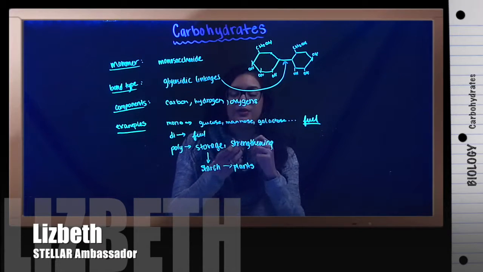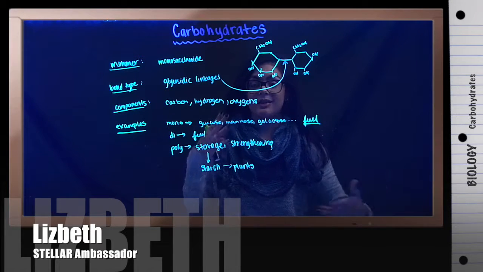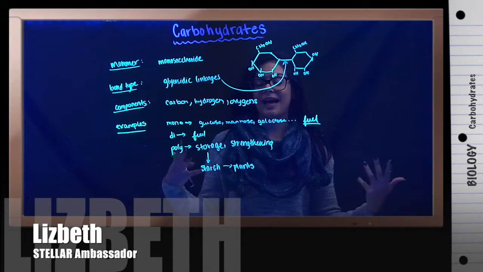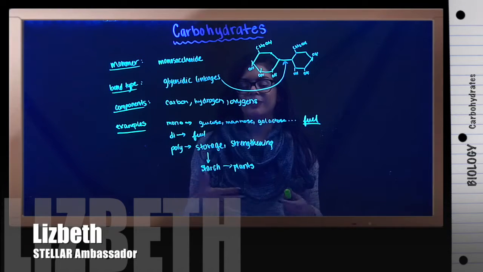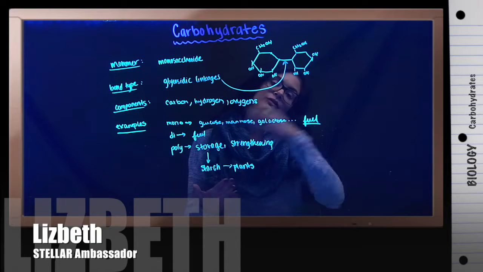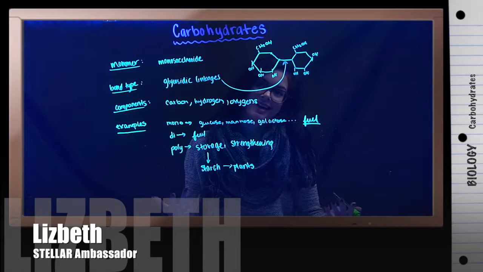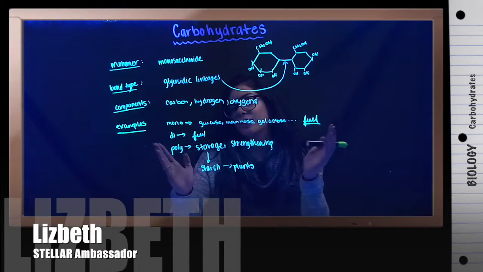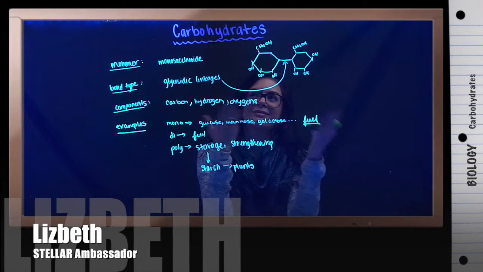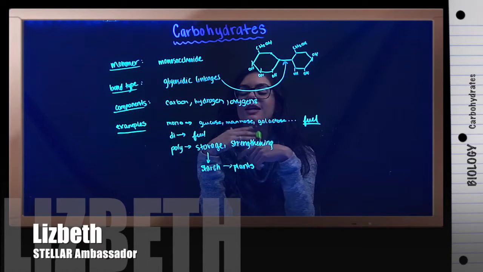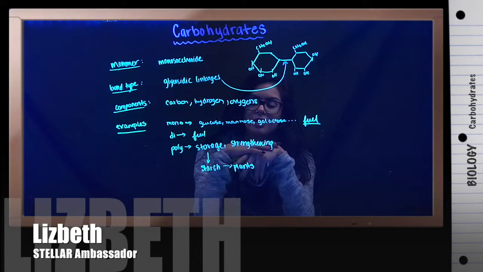So what happens when you have starch is that a plant will go through its life cycle and it's going to collect more sugars or make more sugars than it actually needs. But let's say a drought happens or it doesn't have the right nutrients. That starch is going to be able to convert into sugar so that it's able to go through cellular respiration and not die, right? So starch is just the storage of sugars, and it can be converted into each thing. So if I have starch, I can convert it to glucose, and I can convert glucose back to starch as well.